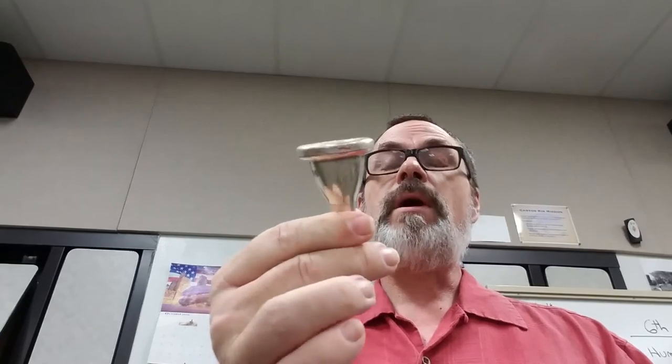The big question is: does the ping pong ball trick work with a trombone mouthpiece? This is a very small trombone mouthpiece — small shank, small cup. It's a King 11M, probably made in the 1950s or 60s. I use it on a different instrument; I use it on my bass trumpet.